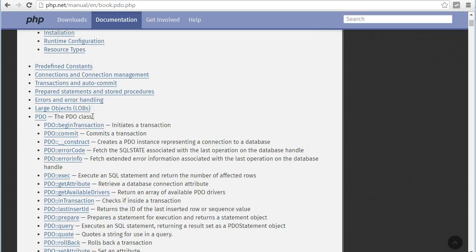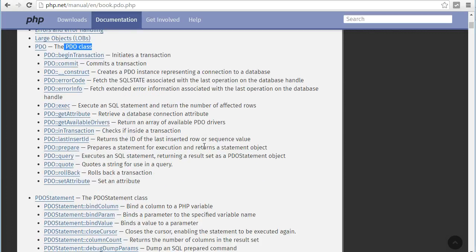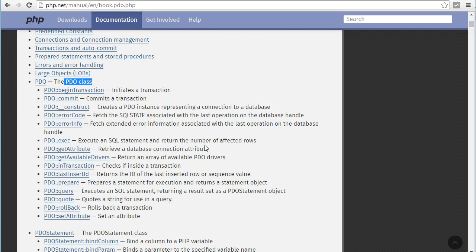It's a class that has methods in them. See that? What it's used for is primarily to create connections to a database.